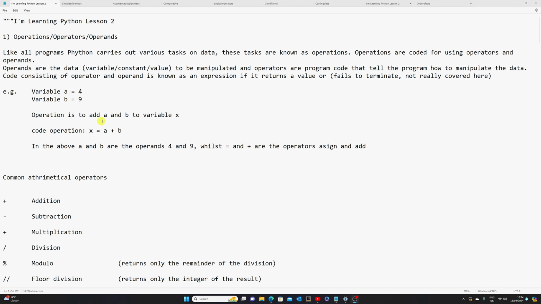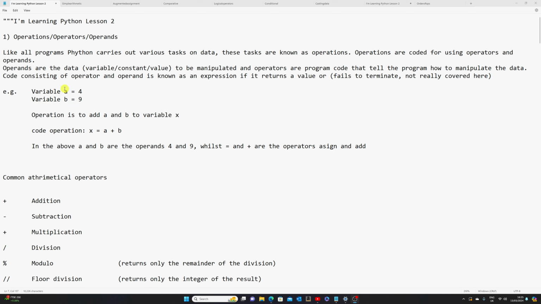So let's look at an example. We've got two variables, A and B, and we've assigned the value of 4 to variable A, and 9 to variable B. If this was Python code, that's effectively what that's doing.